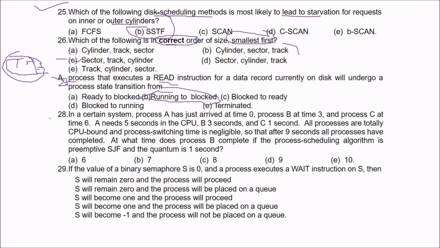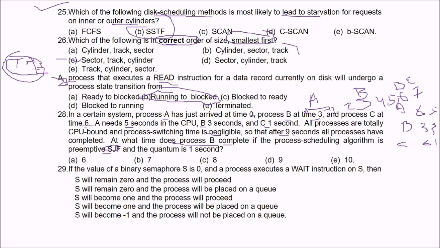Question 28: In a system where process A arrives at 0 needing 5 seconds, B at time 3 needing 3 seconds, and C at time 6 needing 1 second — all CPU-bound with negligible switching time — using preemptive SJF with a quantum of 1 second, at what time does process B complete? B needs 3 seconds. After B runs, C arrives and needs only 1 second, then A completes at 9 seconds. B completes at time 6.